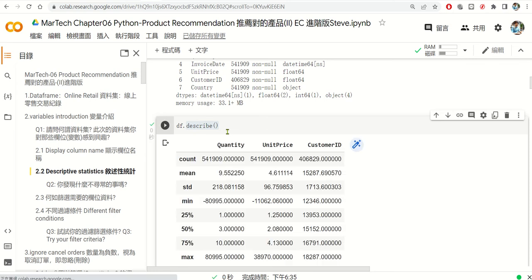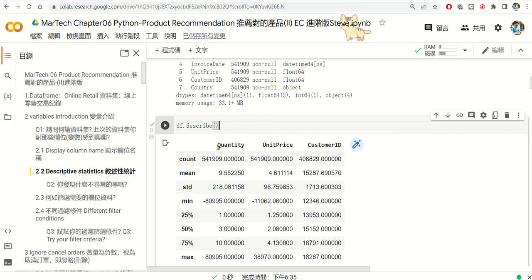So you know what describe means. The describe function only shows the numerical type data, 它只显示数值型.